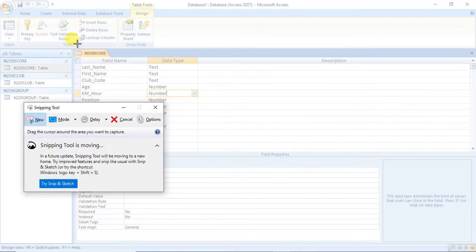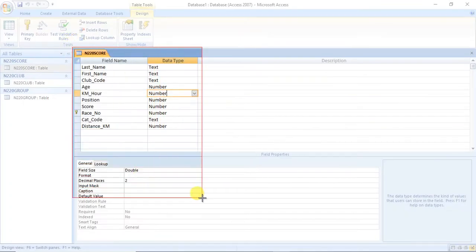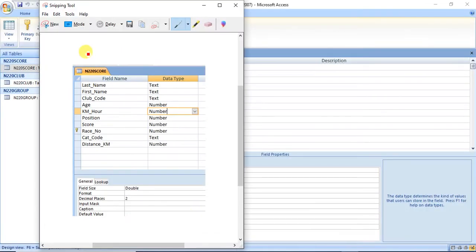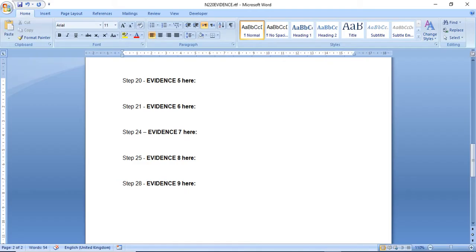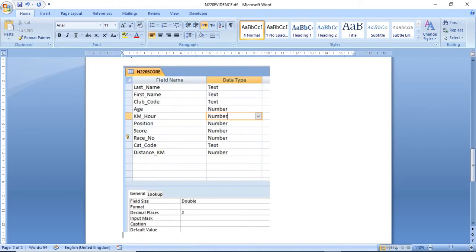Now new, and like this. Now this is the table name. This is the primary key, and I have mentioned that I have fixed the KMH to 2 decimal places. I can keep it right now in my evidence file. This is the first table.